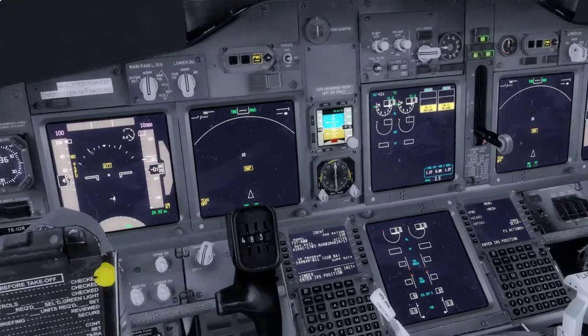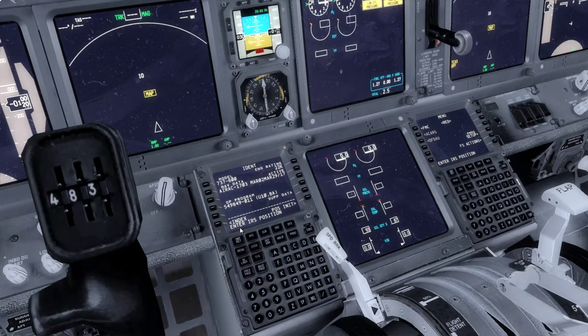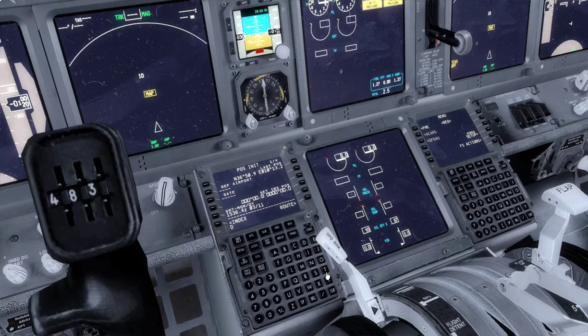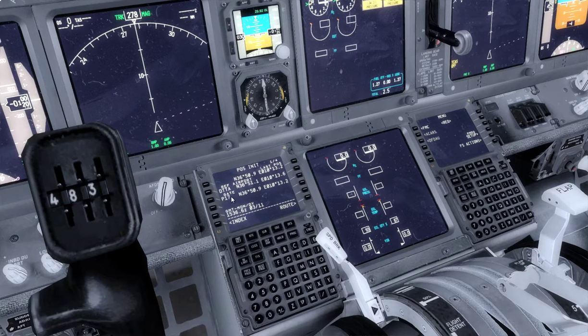Now we will go to the FMC, enter IRS position, so we will go to position init. We will set Delta Tango Tango Alpha. We are at position Papa 17. We will take this value and put it here in the IRS position. If you don't have a value with the gate or your gate is not detected, just go to next page and take the reference position here and put it there.